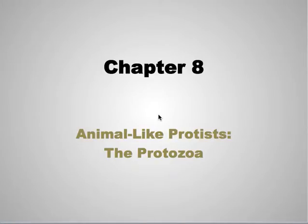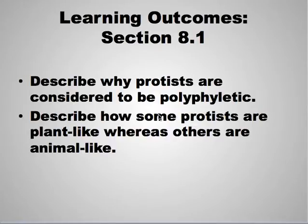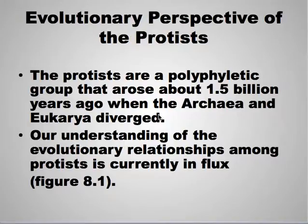Normally we start going through taxonomic groups. The protozoans, the single-celled organisms. This group is commonly redoing their taxonomic organization, which is why I will not spend time on as much of the specific taxonomic classification and their traits, but more of a general overview. I will talk about, however, some of the individual species within the group.